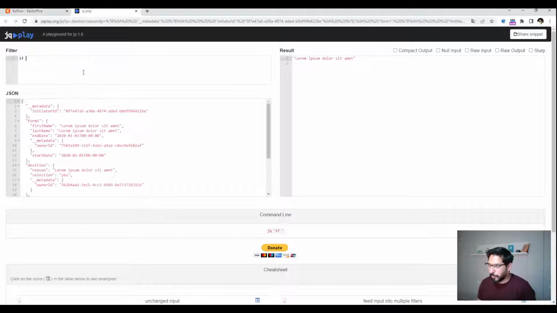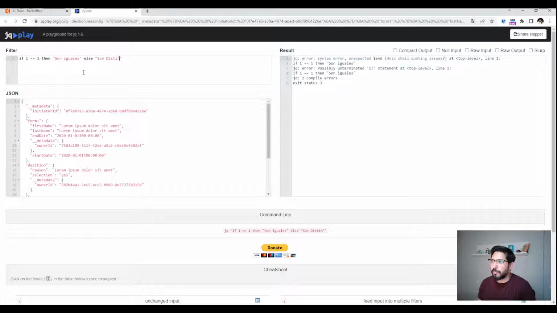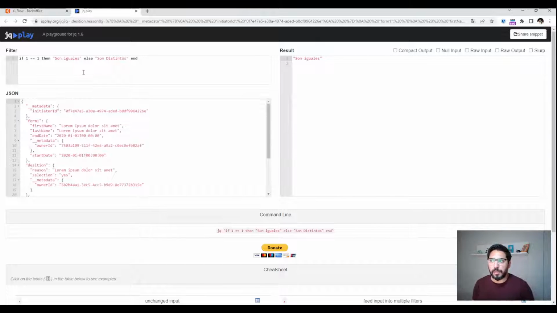If we have the following, it means that if the first value is equal to the second value, it will inform us they are equal. If they are different, it will show us they are different. Now we are going to change here and see how it varies depending on the condition.